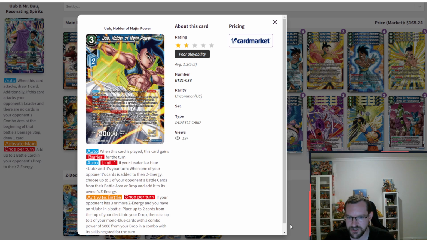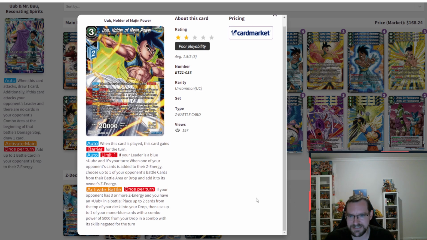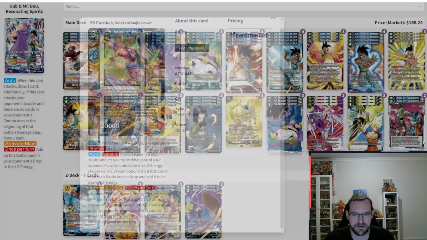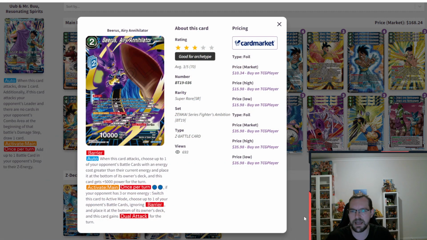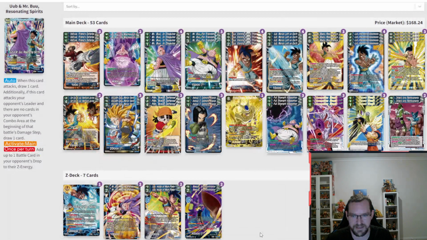Active battle once per turn, if your opponent has 3 or more Z energy and you have a Uub in battle, place up to 2 cards from the top of your deck into your drop, then use up to 1 of your mono blue cards with a combo cost of 5 from your drop in a combo with its skills negated for the turn. So a nice little free combo there for a burst. And 2 copies of Beerus because Beerus is an amazing Z Battle card, and you don't want to not have that in your deck.